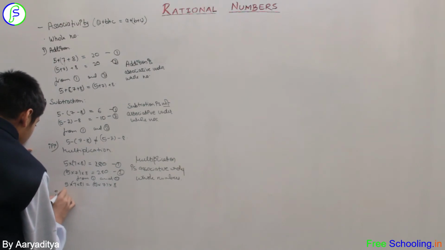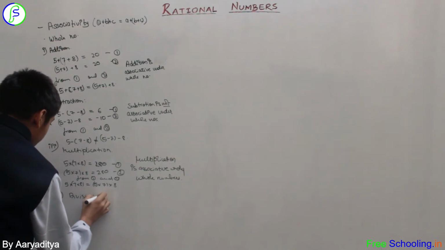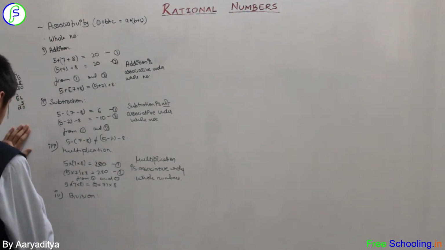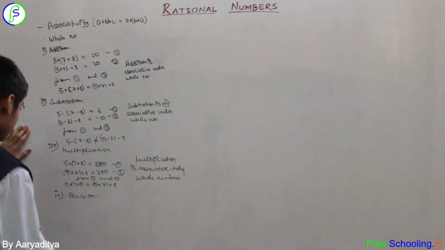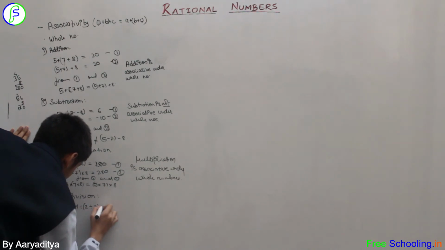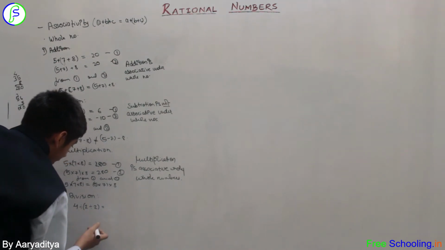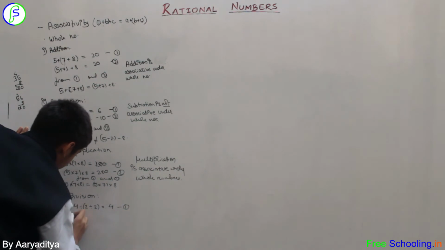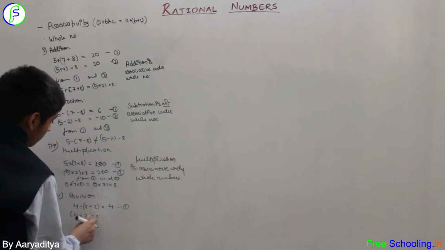Now we will be doing the fourth, that is division. So again, let us take some separate numbers so that it will be easy to calculate. Let me take 4 divided by (2 divided by 2). The answer to this one will be: 2 divided by 2, we get 1, and 4 divided by 1, we get 4. And similarly, doing (4 divided by 2) divided by 2, 4 divided by 2 is equal to 2, and 2 divided by 2 is equal to 1.